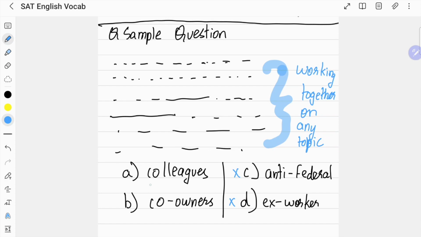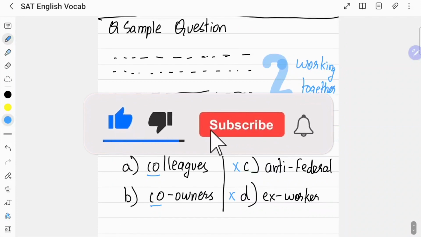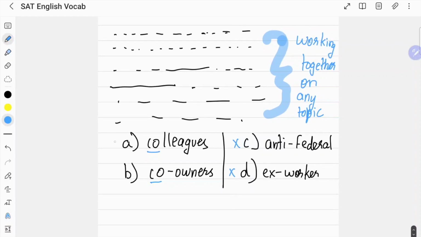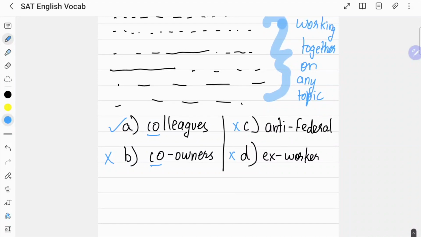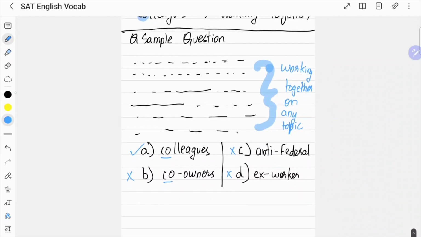Now this here, both co does mean working together, but then you have to read the context of the paragraph. They can ask you questions which is direct by just knowing the root word, but some questions will need you to understand the context of the situation before answering. So here, when you're based on working together, we mean colleagues. We don't necessarily have to mean co-owners. Even though both can be right, the one which makes more sense, which is colleagues over here, will be the correct answer. So even though co-owners might be right, it doesn't always have to be 100% right. So colleagues will be majoritively correct.